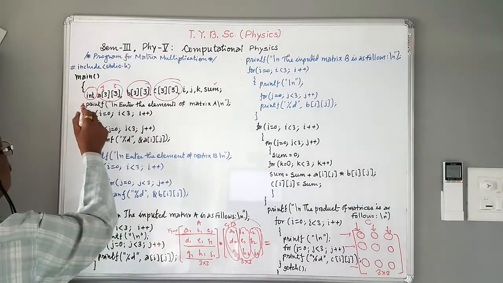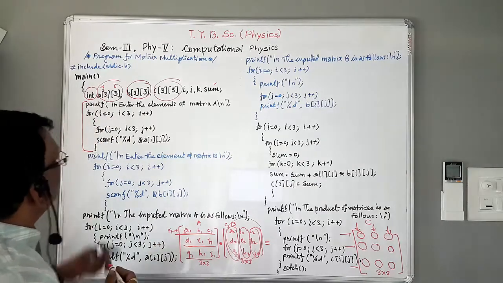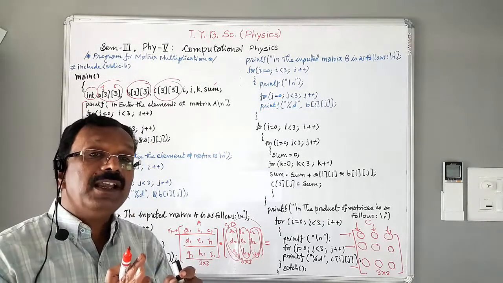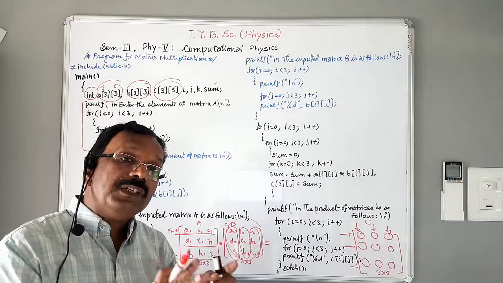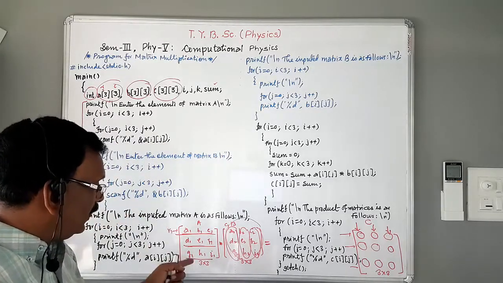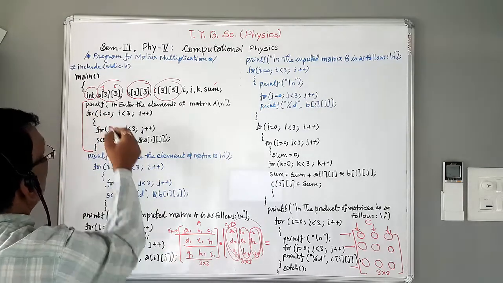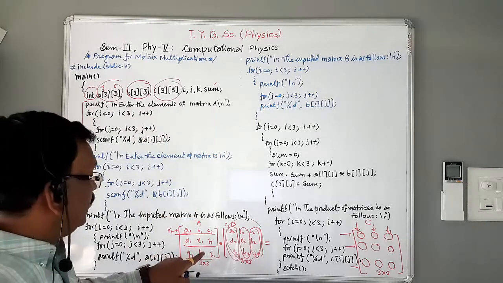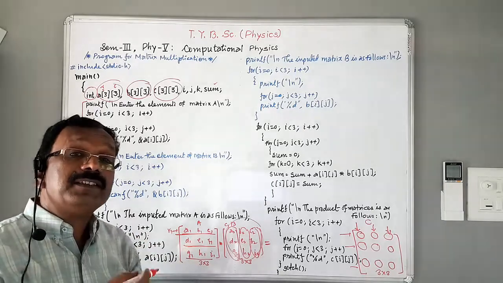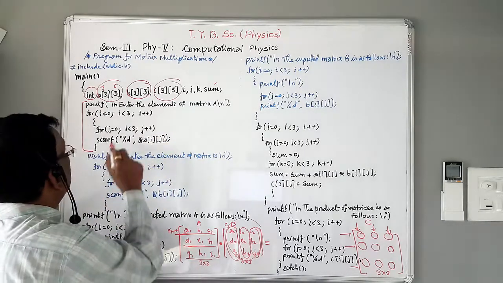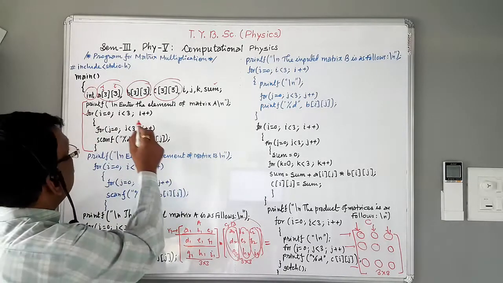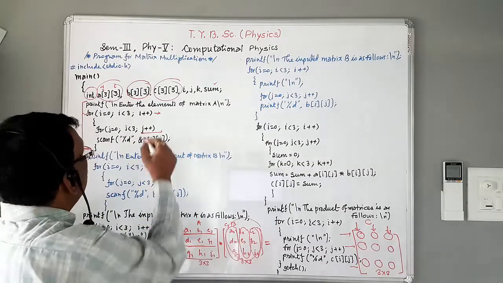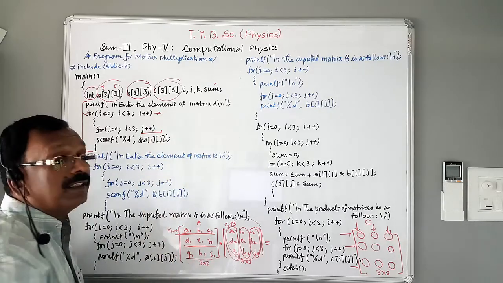Now, see here, by using this block, that means when we are going to perform the multiplication, we have to enter different values for the elements, and this is done by using this printf block. Enter the elements of matrix A. We have to enter the elements of matrix A for this purpose, and these elements are entered one by one. For that purpose, we are going to use this for loop. This for loop is the subscript for rows and this for loop is the subscript for columns. Therefore, by using these two for loops, we can enter the values.